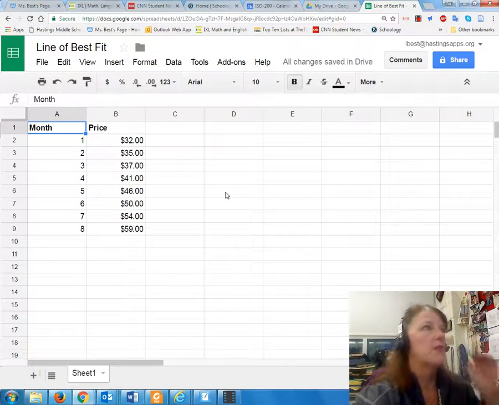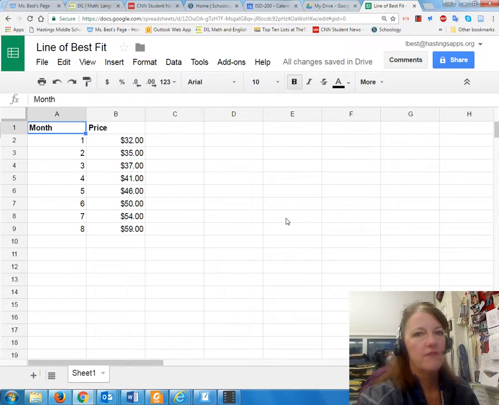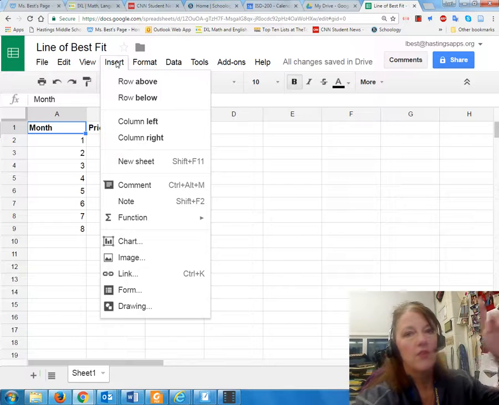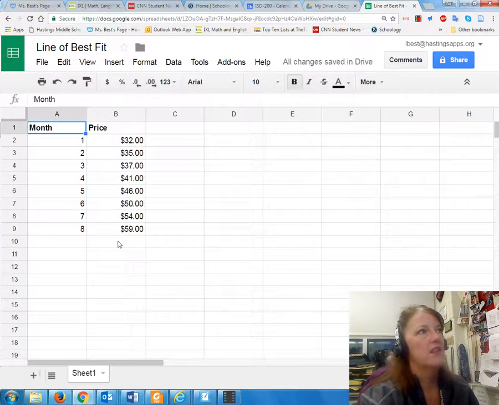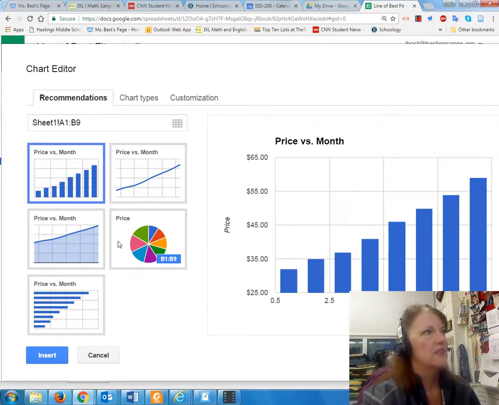The big thing that we want to do from here now is, first we have to make the scatter plot and then the line of best fit. So to make the scatter plot, here's what we need to do. We're going to insert a graph of some sort. So go ahead and click on the Insert tab up here, and then come down to Chart and click on it. So now we get to make things look snappy and pretty. As we first start looking at these, we're like, oh, I don't really want one of these. I really want a scatter plot.